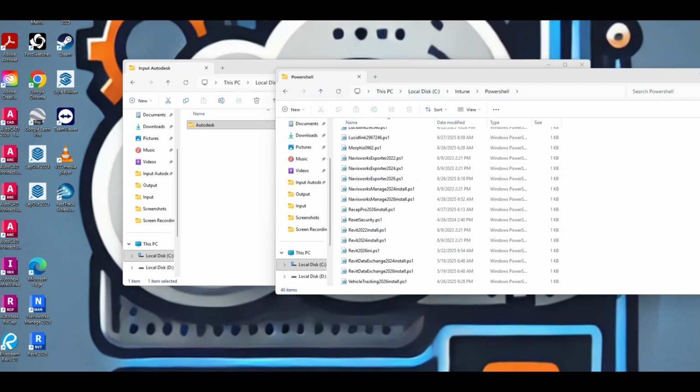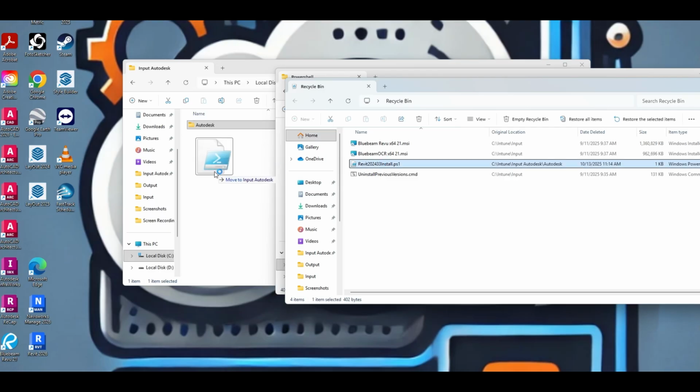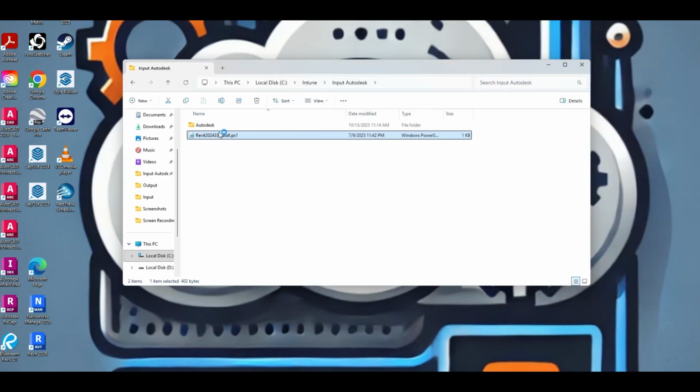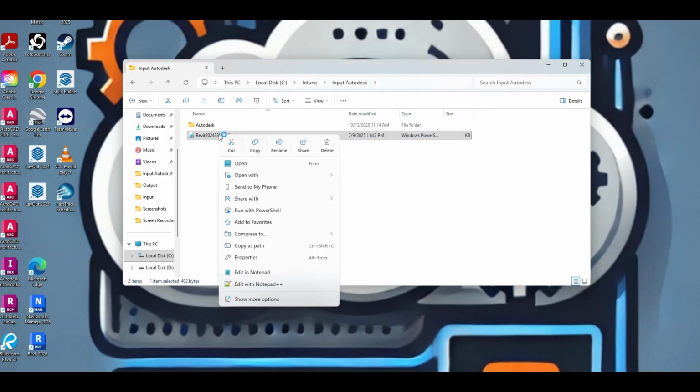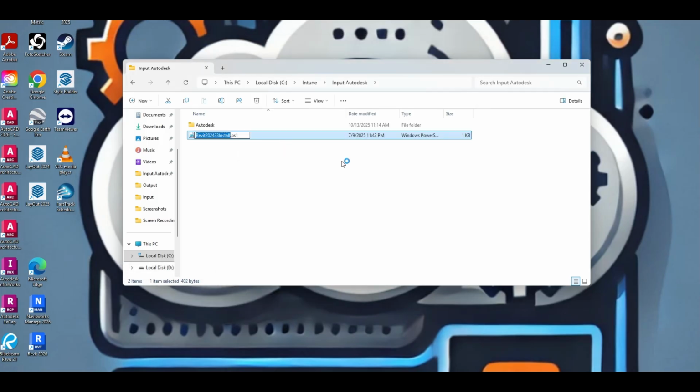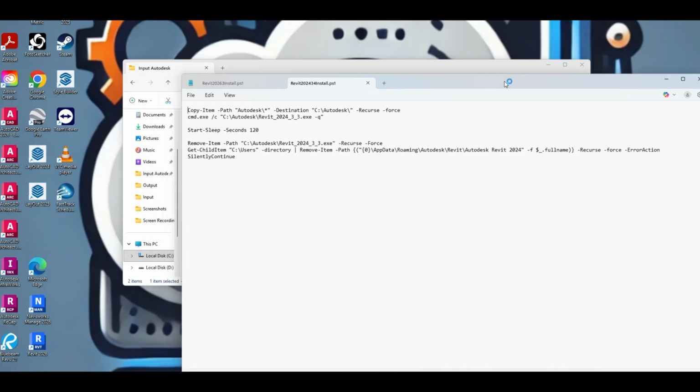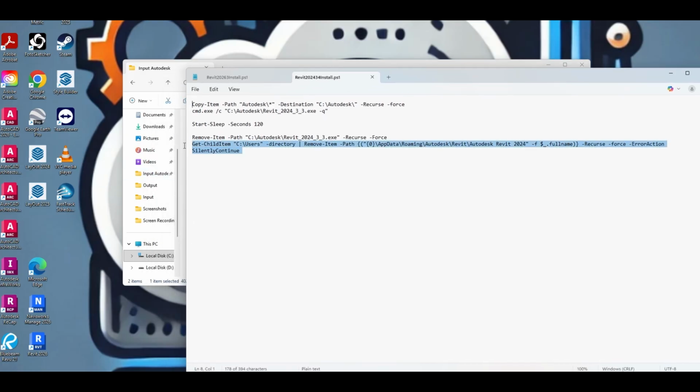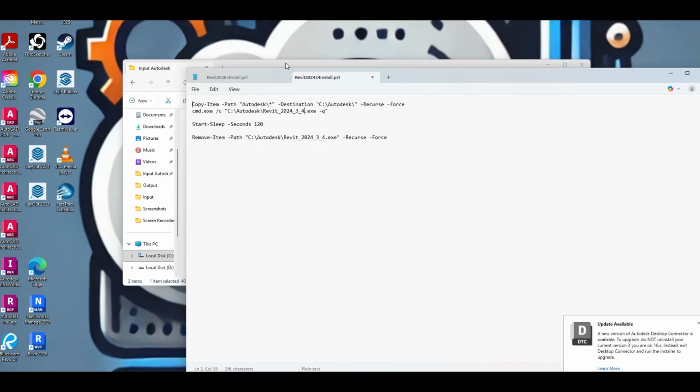And I definitely just deleted that, so let's go grab it from trash. Alright, so all we're going to do is change a few things here. Sorry, I just signed in, so everything's kind of popping off. So we're going to change the name so we know this is 3.4. We're going to go into our script, and then really the only thing we're going to have to change is we're going to remove this, because that was simply to delete out the ini file when we were doing a 3. So we're going to change this because the name is different. That's the only change I have to make to my PowerShell script.